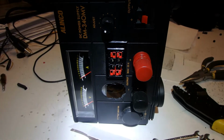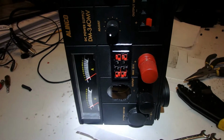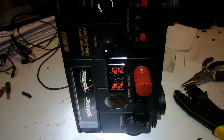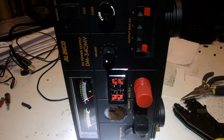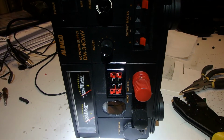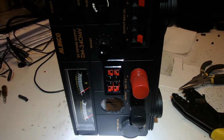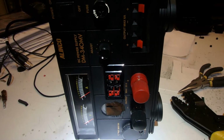Okay, well, we're getting there. New battery terminals are on, PowerPole connectors in, everything's wired internally. I'll show you towards the end. The only thing we're waiting for now is for the USB 3.0 digital multimeter combo to show up. We'll get that installed, and then we'll fire it up.